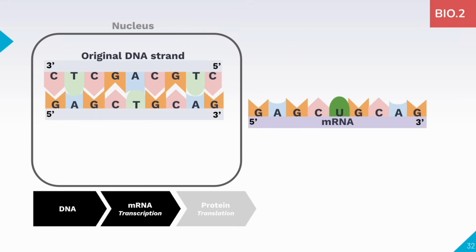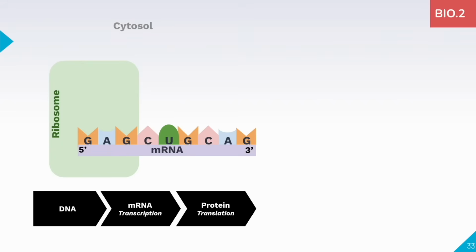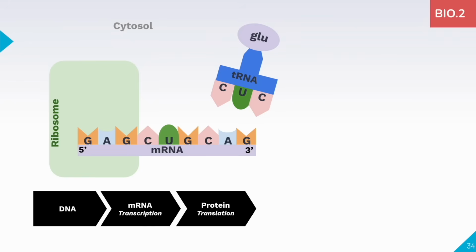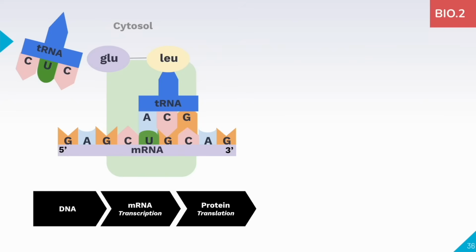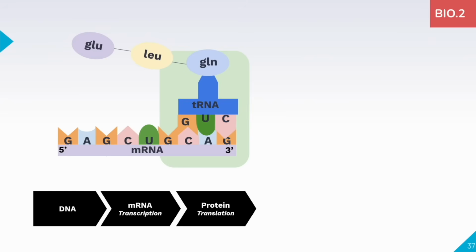RNA is also single-stranded, so once it's done copying the DNA, it'll leave the nucleus, the DNA will go back together, and then the mRNA will reach the ribosome where we can do the rest of the work, the translation part, where we're going to get our tRNAs, which are another type of RNA. They're going to match up with the message on the mRNA and bring over these little molecules called amino acids. So glue here, that's one amino acid. And as these tRNAs match up with the code on the mRNA, we're going to bring more and more amino acids over, and they will be linked up by bonds here. These are peptide bonds, and we will start to form a protein.